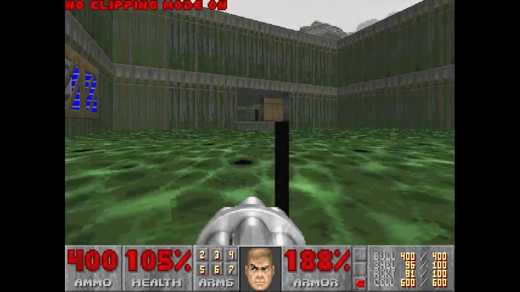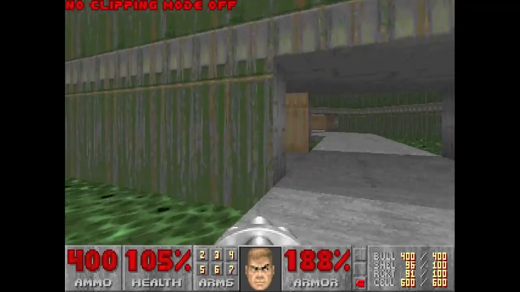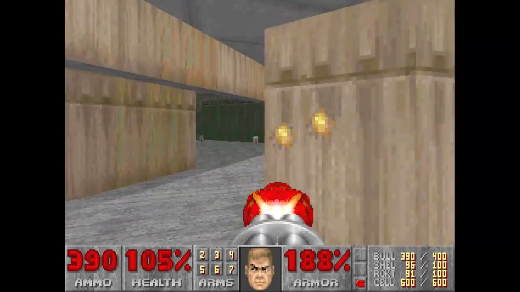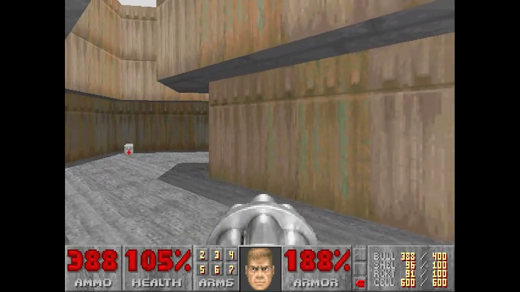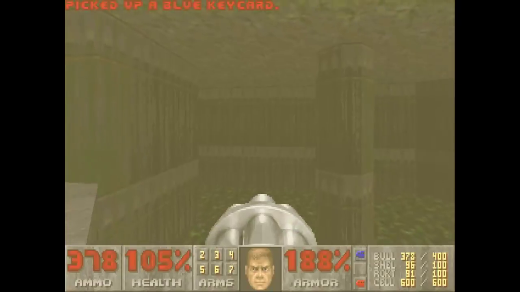Shoot! It closed on me. I'm just gonna clip through. We're gonna ignore that. Run over to here into the red door. We've got some hitscanners. Slower strat is to kill them. Fast strat is to kind of run by in this direction.